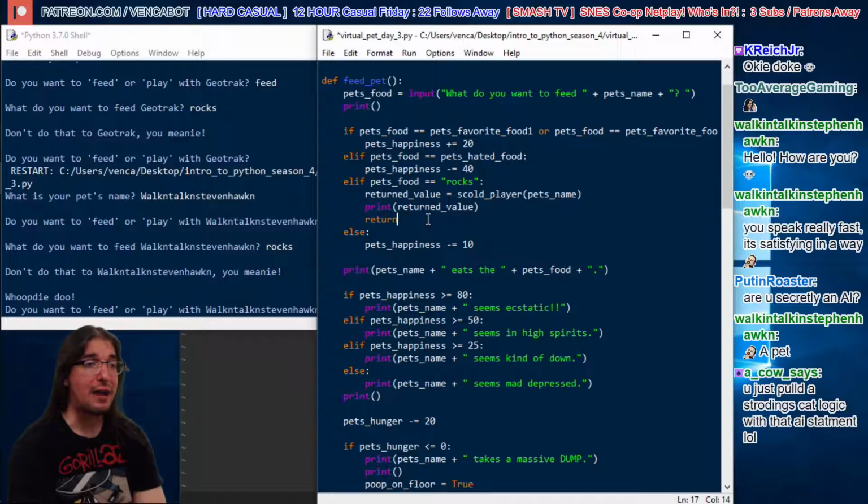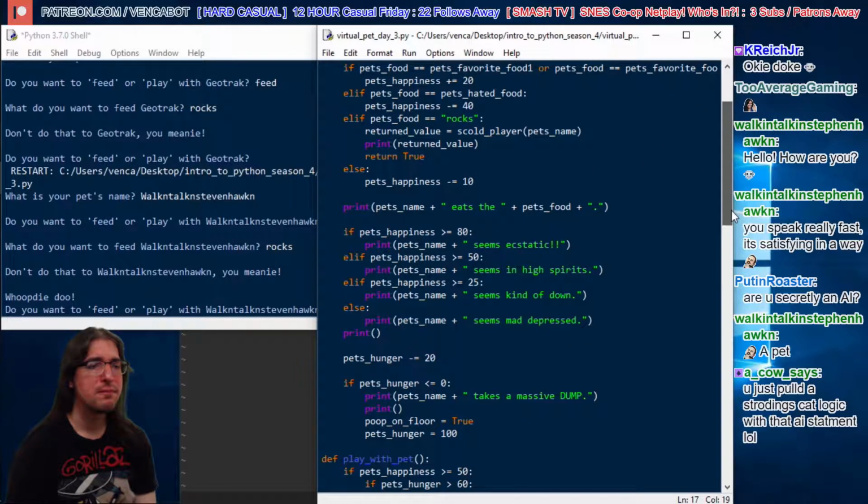Why don't we return a value that tells our main code loop to continue? I'm going to return true. Watch this, guys. So it returns true now if they fed the pet rocks.